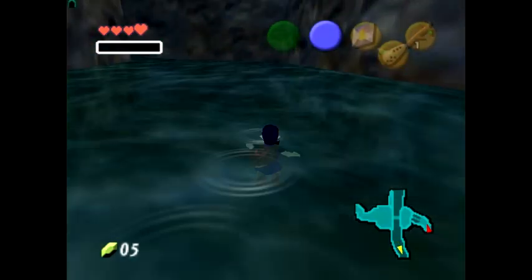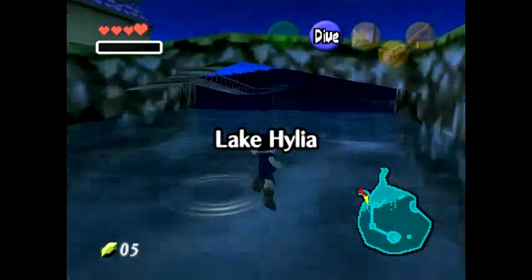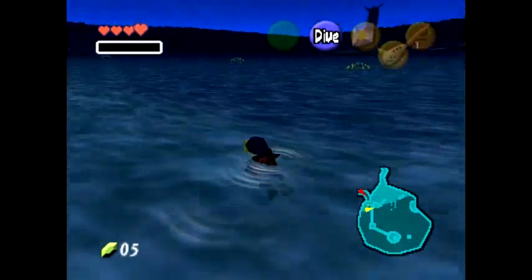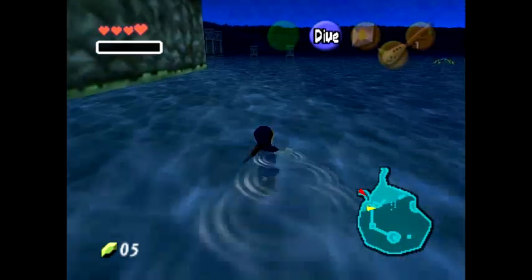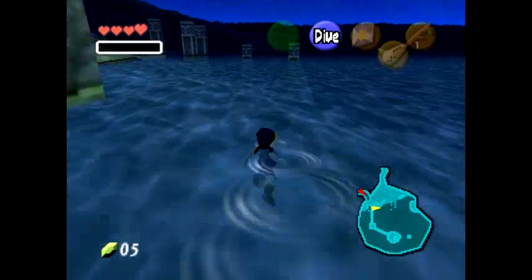I just hope, with this bottle, with Ruto's letter and such, that everything will come together. Well, and if I happen to get Bloopied with this bottle thing, though, I'll have enough money in order to do the Zora minigame too, so it's not completely a bad thing, I suppose.